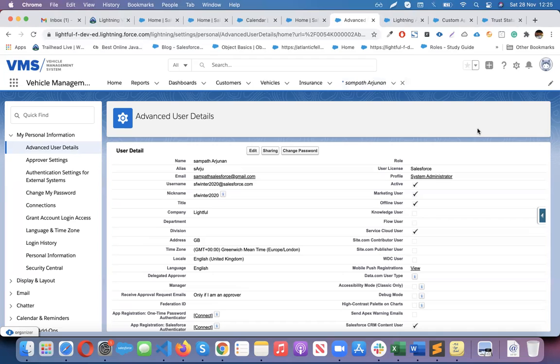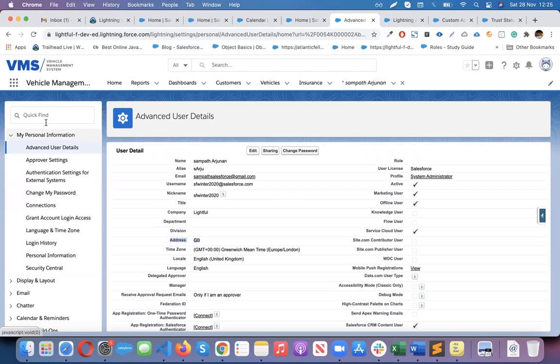So what you can do is put in a small automation. Using a flow or process builder, create a group based on the department or based on the user locations, or based on their address. So automatically go and change their language using the flow. So they don't have to change it manually. Okay, thank you. So that's possible.